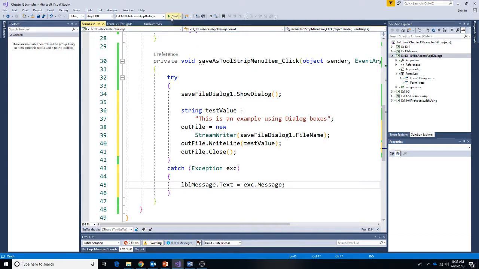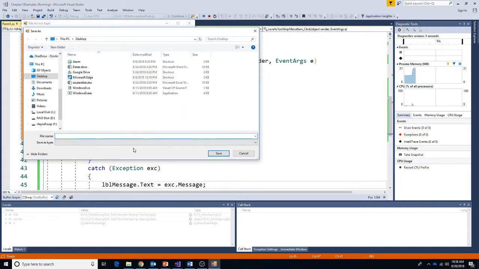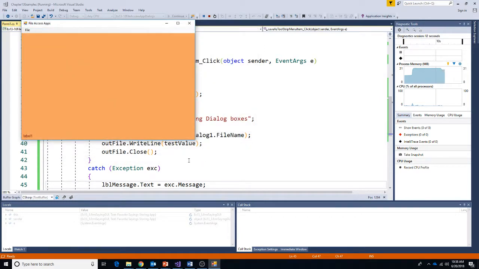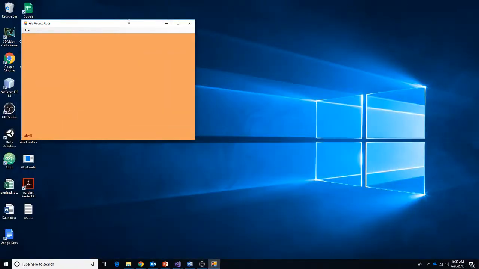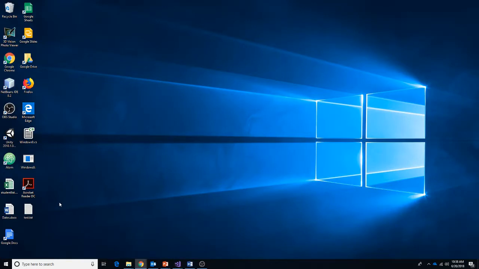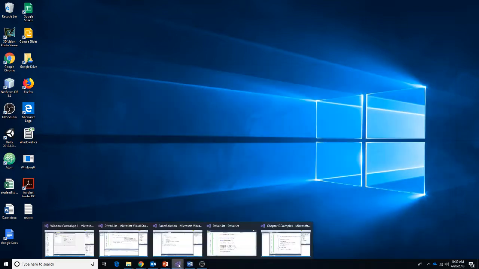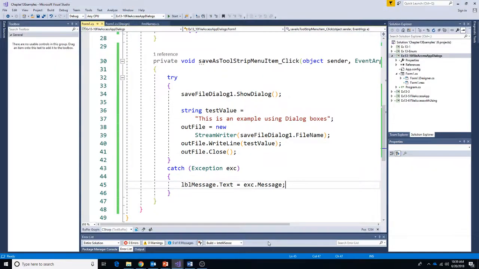Let's try it. There's our save as dialog. I'll say that I want to name this test.txt and save. Now let's look at my desktop. If I can find it. There it is. And there's our output. So we were able to save to the location chosen by our user using the dialog box.